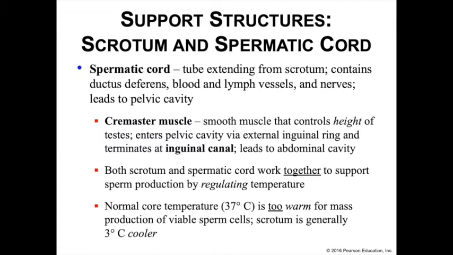Now, wrapping around the entire structure, when we're looking at those muscle layers and the scrotum, we have what's called the spermatic cord. The spermatic cord isn't its own structure. It's actually several structures all wrapped up together. So we're going to have our muscles, that cremaster muscle and that dartos muscle. We're going to have an artery, a vein, a nerve, a lymphatic vessel, all going down to the testes, and it's all wrapped up together. The ductus deferens, the vas deferens, is also wrapped up in there with it. That's what's making up the spermatic cord.